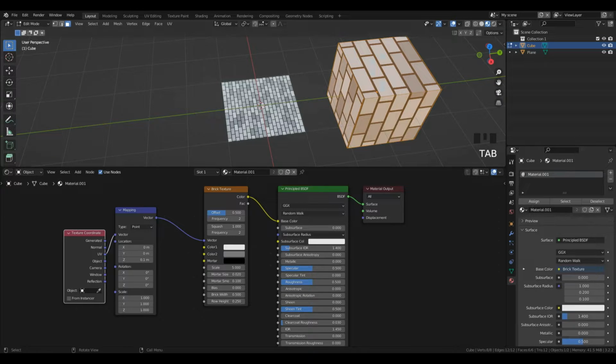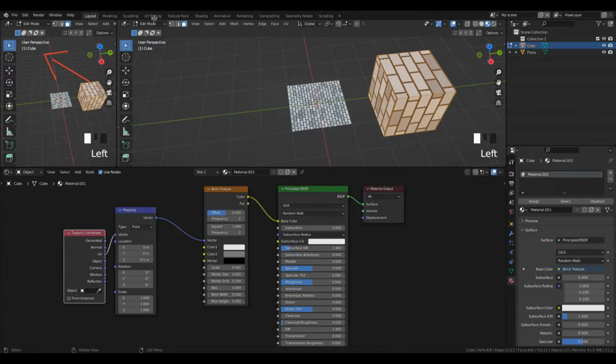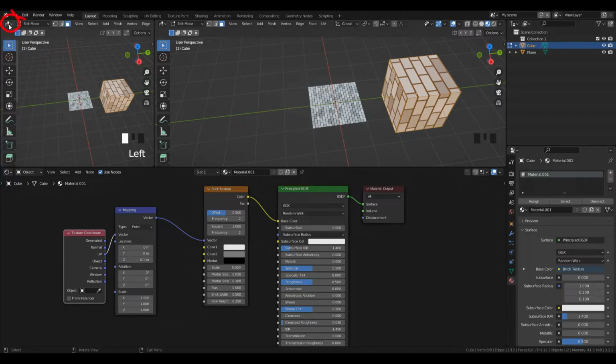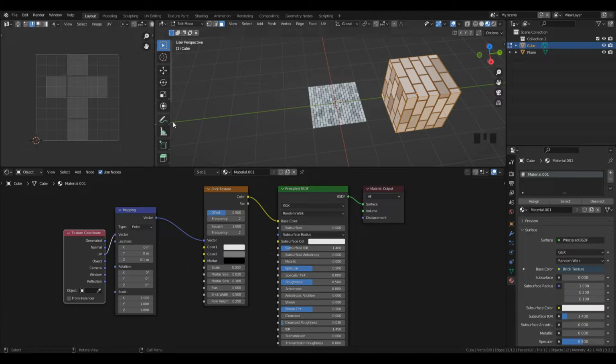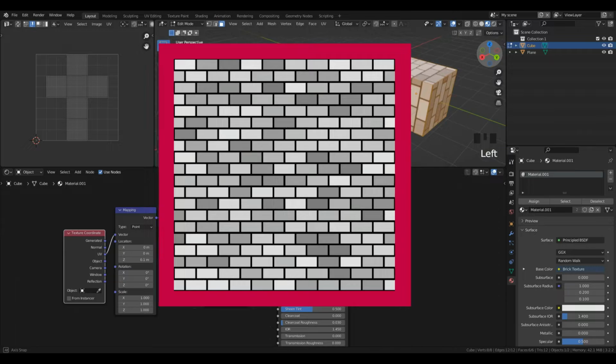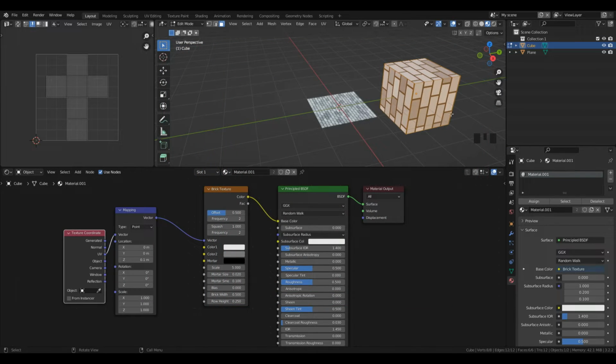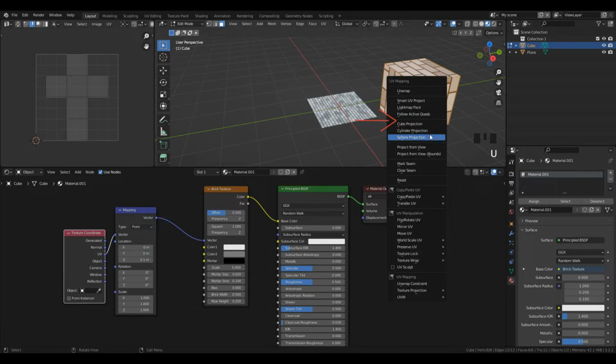So what I'm going to do is left click our cube, go into edit mode, and I'm going to come into the top left hand corner and drag this out. Then I'm going to click the drop down and left click UV editor. Now you can see we've got our cross UV that's automatically being generated. This is great, but since we're using the same texture and just repeating it across the whole cube with different rotations, we're going to do a cube projection again. So I'm going to press U and then cube projection.